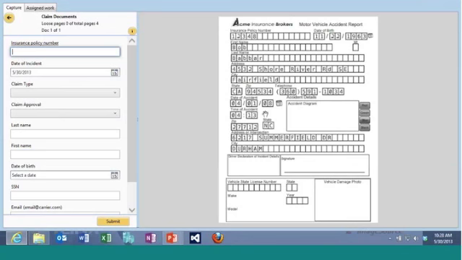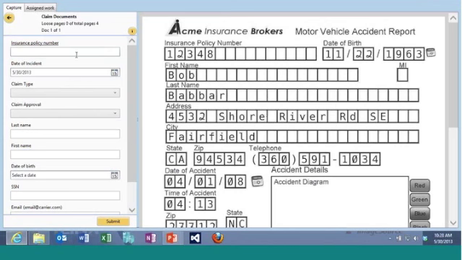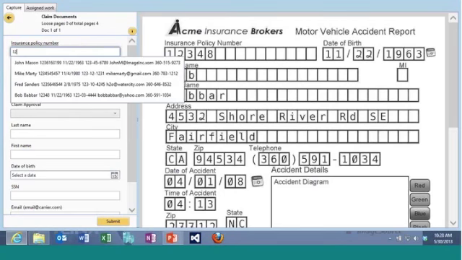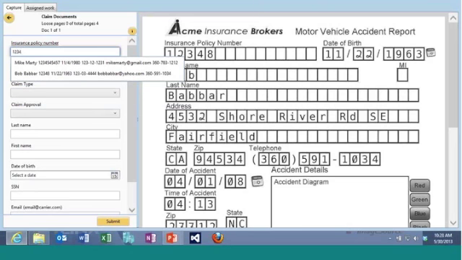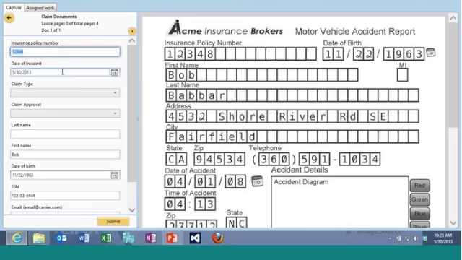So here the indexing panel comes up. And Sam can quickly look over here at the document that's been scanned and start typing in the policy number. And as he types, the ILINX Capture system is going to perform a lookup on his back-end system. And this could be a CRM system, it could be his claims system. And as he types, he can narrow down that information to identify this particular client. And when Sam selects this, you'll see that the information in the indexing panel is automatically filled in.